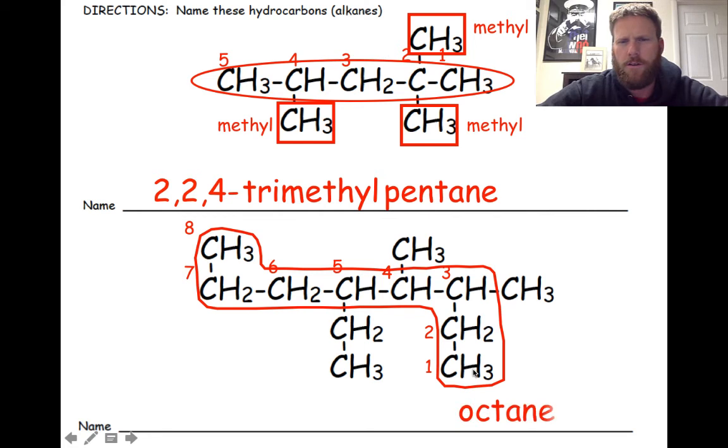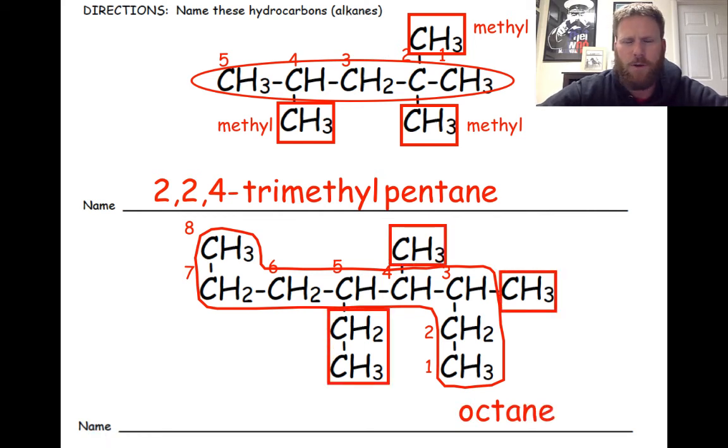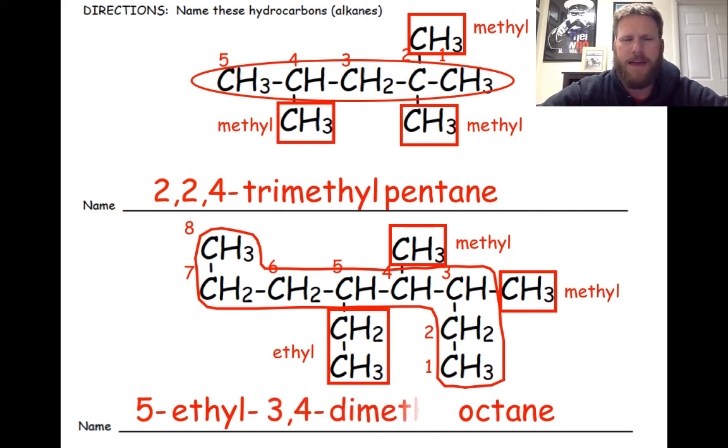So if we look here, we have 2 methyl branches and 1 ethyl branch. Now we have to put these in alphabetical order. And the weird thing is you ignore the prefixes. So because we have 2 methyls, we're going to end up with dimethyl. When you put them in alphabetical order, you ignore the di. I don't make these things up, okay? That's just what you do. So ethyl comes before methyl. So in our name, we're going to put 5-ethyl first, and then we're going to do the 2 methyl groups here, one on the 3rd carbon, one on the 4th carbon. So we have 5-ethyl-3,4-dimethyloctane.